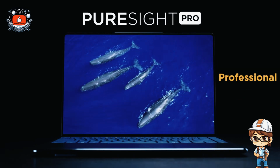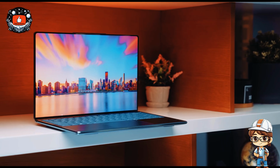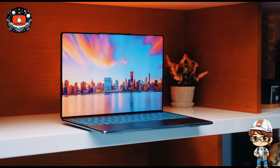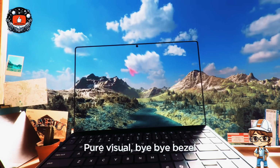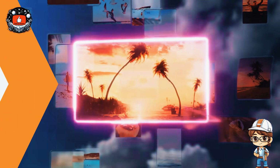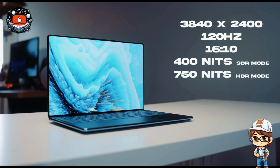Another issue, which I initially didn't notice, is that the top corners of the display are rounded, like some of Microsoft's Surface devices, resulting in a small portion of the pixels being cut off. For example, the Close X button in application windows appears slightly trimmed at the top right. Although this doesn't impact the laptop's overall usability, it seems to be a trade-off for achieving such a slim top display bezel.